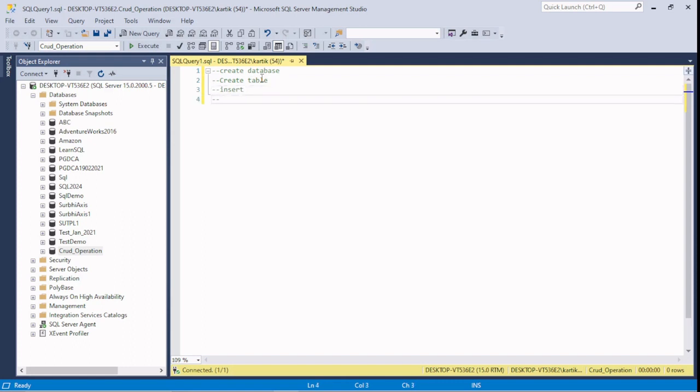After that we will use the update command. After that we will use the delete command. After that we will use the truncate command. After that we will use the drop command.